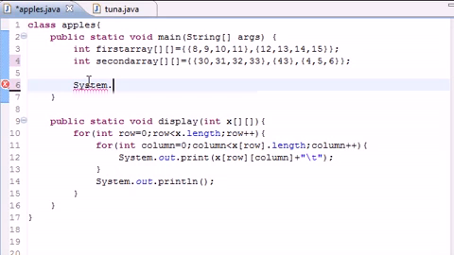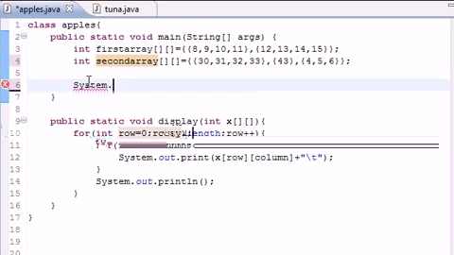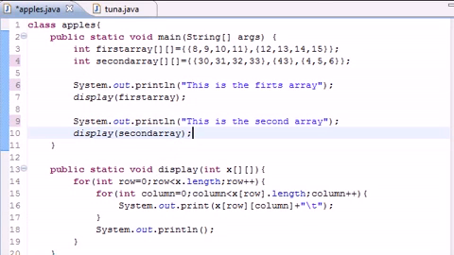There we go. Should be good. So now let me run this, make sure it works, and I'll show you guys.